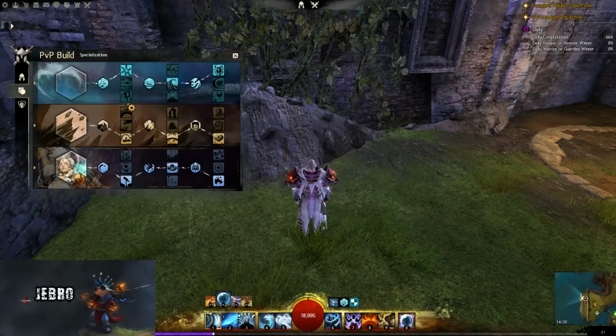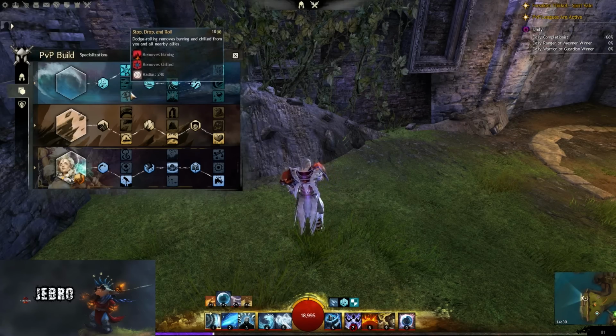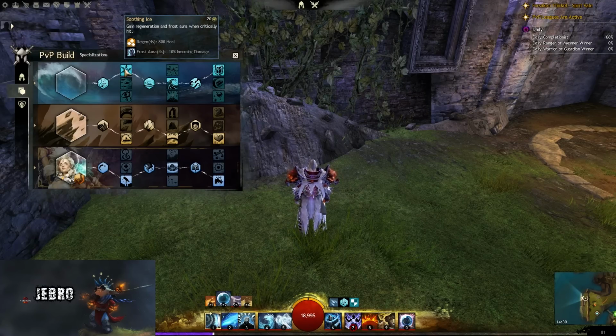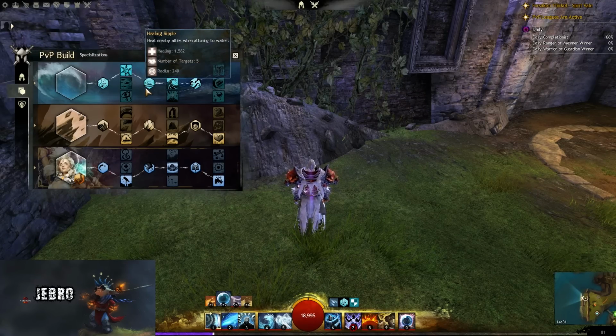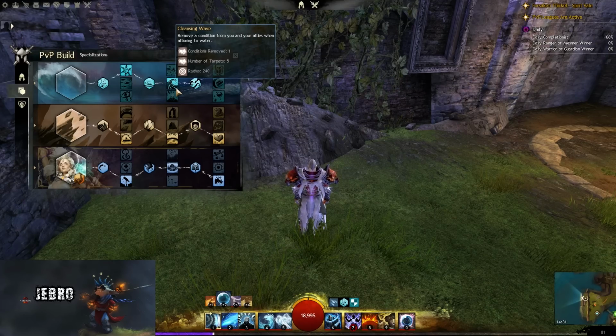You don't really want to go for that. You don't want the extra damage. Dodge rolling removes burning and shield from you and all nearby allies. That couldn't be too bad, but still like Frost Aura, because of that negative 10% incoming damage. Healing Ripple, heal nearby allies when attuning to water. That's always good because it's a supporty build. Remove a condition from you or your allies when attuning to water.